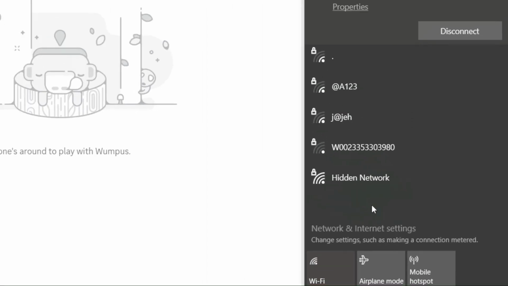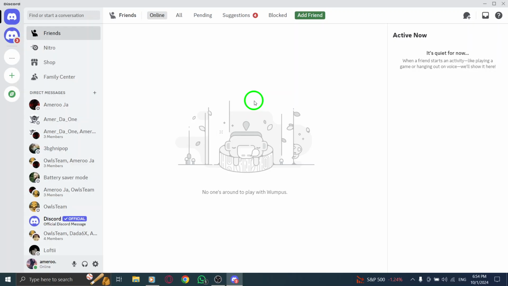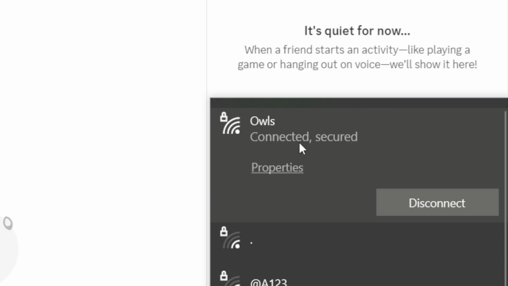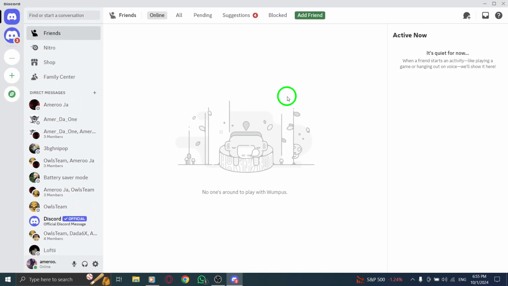Speaking of connections, it's also crucial to ensure your internet is working properly. Again, click on the network icon in the notifications area and check your network status. If your connection seems off, you might need to troubleshoot it or reset your modem. If the problem persists, uninstalling and reinstalling the Discord app might be necessary.